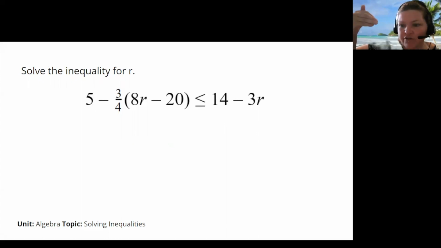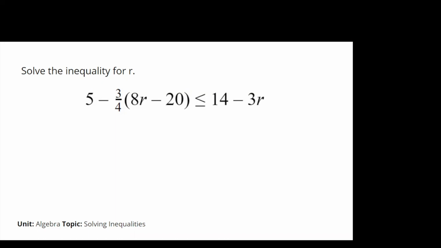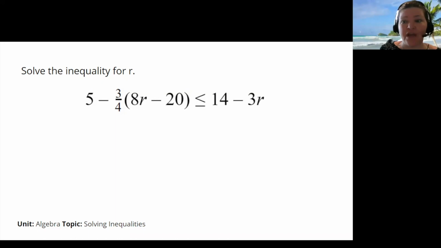No, Manal knew how to do fractions. She did them by hand. The rest of us didn't. We did them in our calculator, and we were still able to deal with the inequality. So don't let it be the fraction that stops you. Once you get rid of the fraction, it makes it easier to solve. And the day you got equations and inequalities, you got the power to get rid of fractions. You can literally get rid of any fraction you see instead of dealing with it. Because we have the power to do whatever we want to both sides. So I just do math that gets rid of the fraction to both sides, even on things much more complex than this.